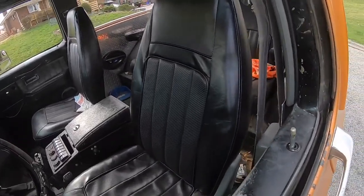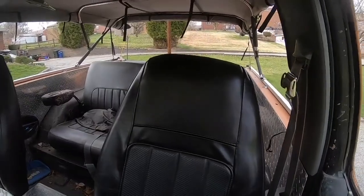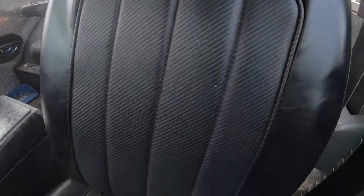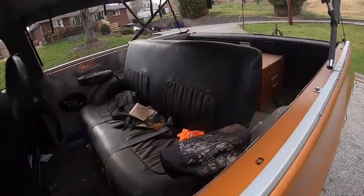The seats we had reupholstered by one of my good friends. His dad does some reupholstering stuff. He covered it with the same type of vinyl that they use for jet skis and boat seats. And he only charged me about $400 to cover those.